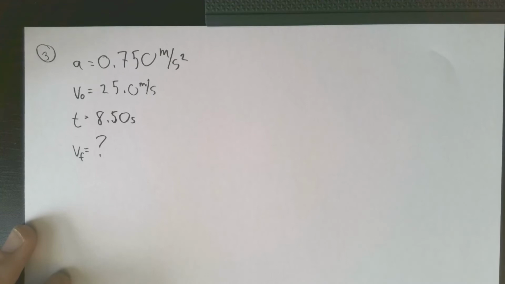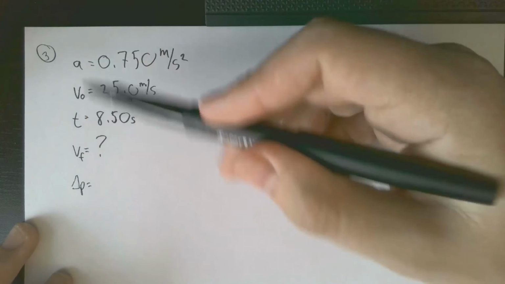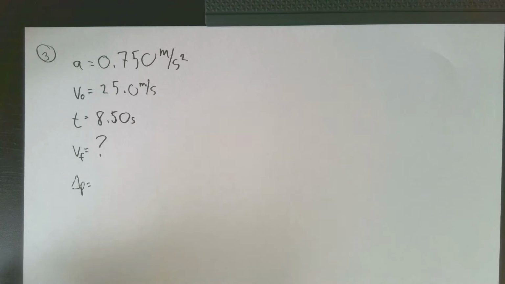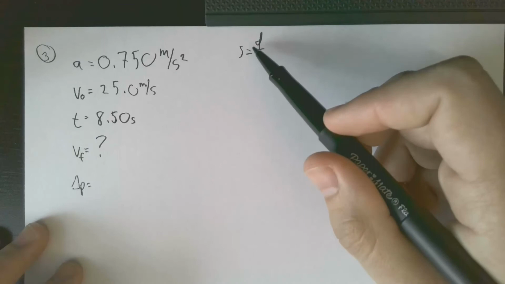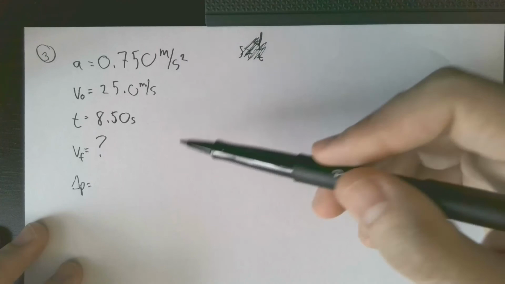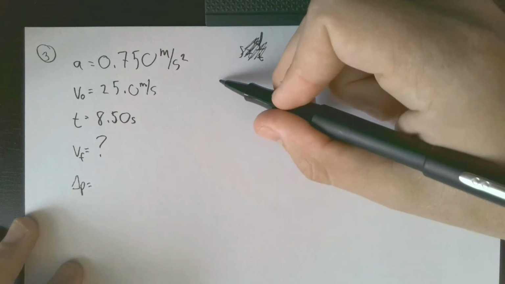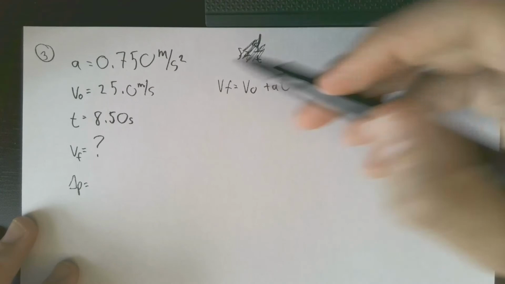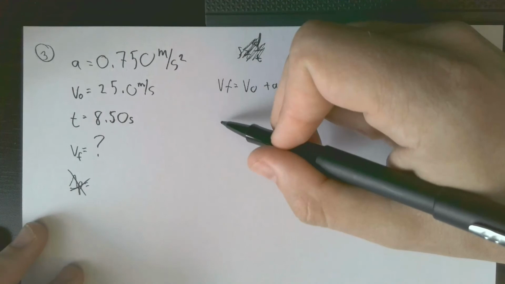There's always two moments in time that these problems are talking about. And a side note, I knew to write these, the big five variables, because of the acceleration. That speed equation from the last problem, don't write this, is for constant speed. But since this thing is changing speed, I know we're going to use one of the other four equations. It looks like it'll be the easiest one, because we have stuff for all those four. They don't mention delta P or displacement, and they're not asking for displacement, so ain't no need.